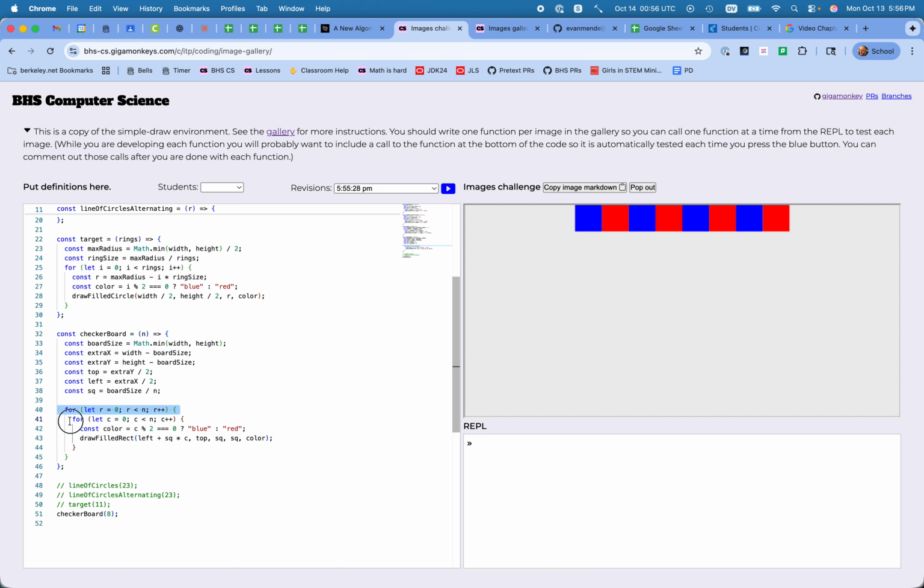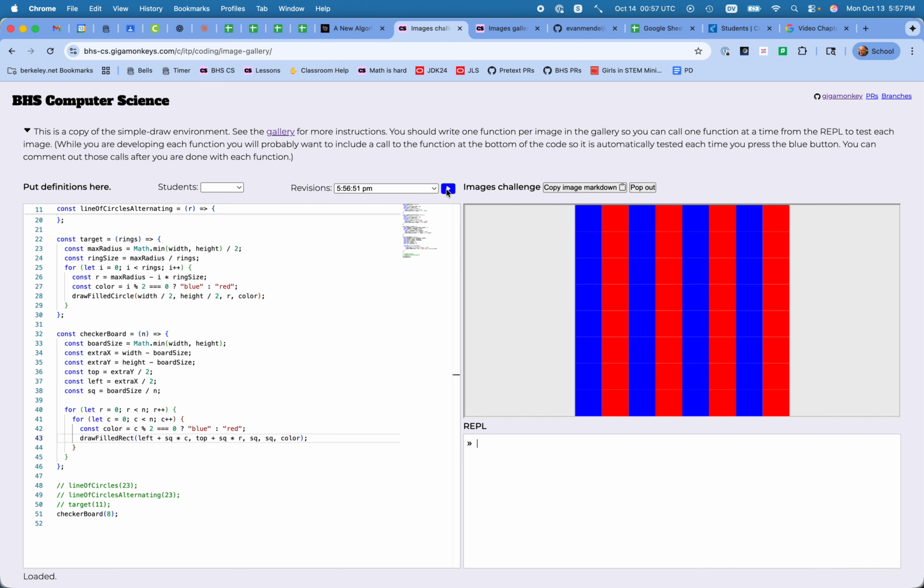This loop is the loop we already wrote that draws one row by drawing n columns. And so now we should just get nothing because we're not changing the top value. So to change the top, similar to how we added 1 square's worth for every column that we moved, now we need to add 1 square's worth for every row that we go down.